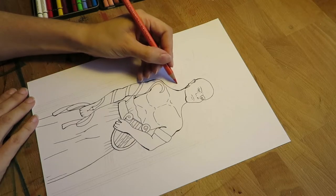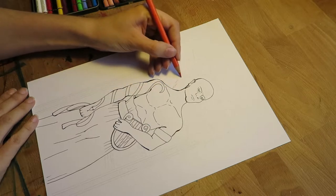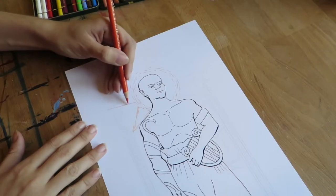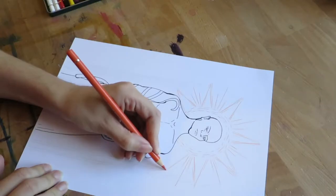Here I've already inked in the figure, and this one is done a little bit differently because I didn't actually ink in the surrounding frame. I decided to do it in pencil instead so that it would be softer and a little bit lighter than the actual figure.